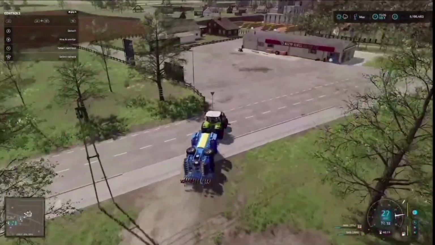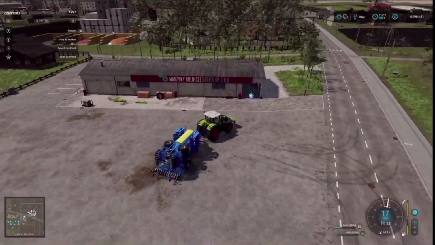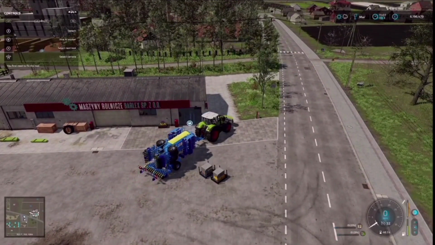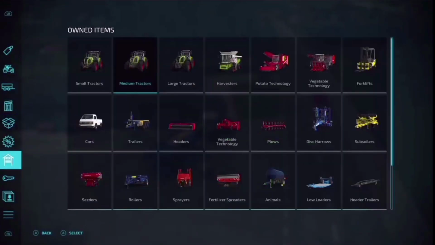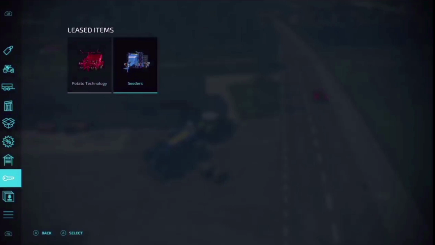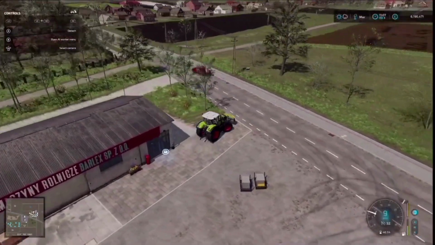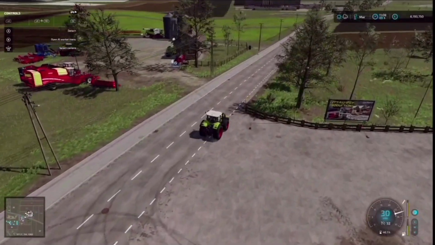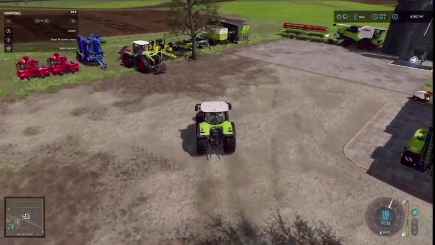Shucks. Right. So if I bring it over here, unload, then go to leased items, seeders, and then return. Okay, now this guy, I can go and get a roller on, and we can do some rolling.